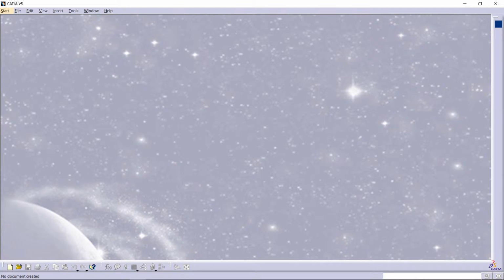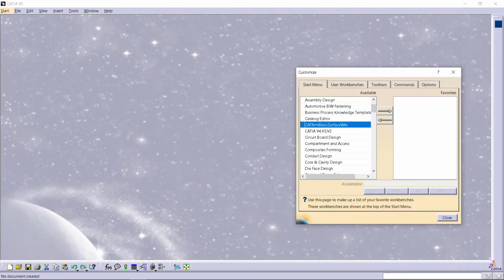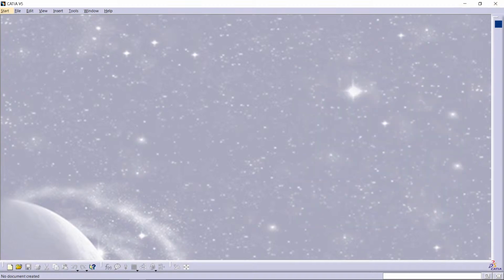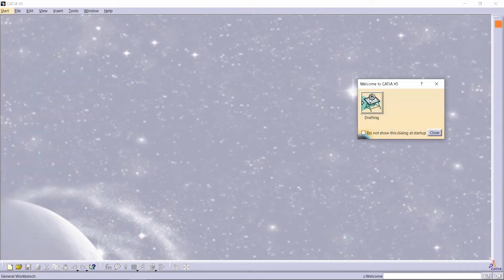If you want to use the drafting workbench frequently in your CATIA, you can set it as a favorite. How do you do that? You just go to Tools, Customize, take Drafting and add it to the favorite list. You can see this favorite list in your Start menu or in the Welcome to CATIA V5 window.